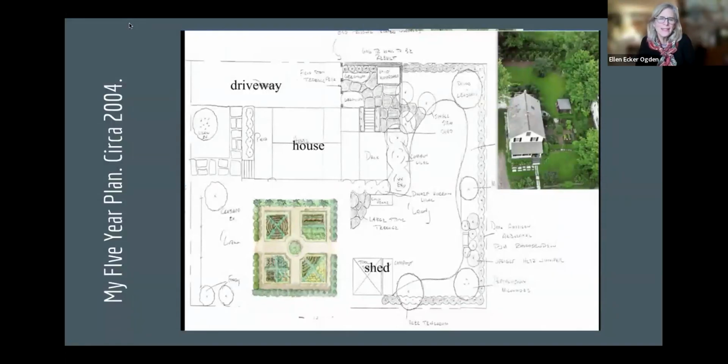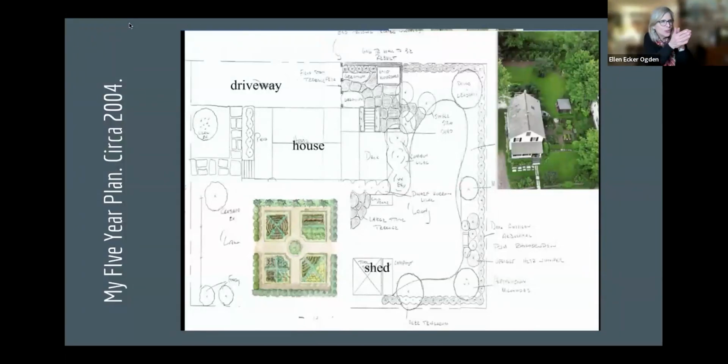And so that first winter, I drew this little plan where the house was, where the driveway is, where there was already a garden shed, and just kind of created this little landscape. And pay attention, because this is what I'm going to ask you to do in your homework: create your 5-year plan. This helps put everything in perspective when you can feel like a bird and fly up and look down rather than out the window.